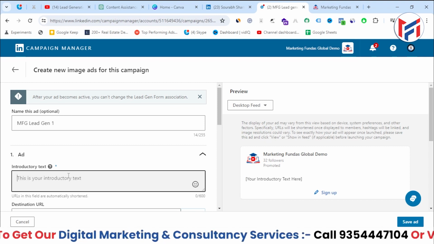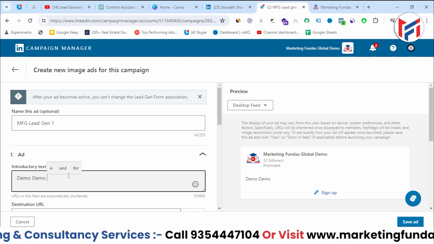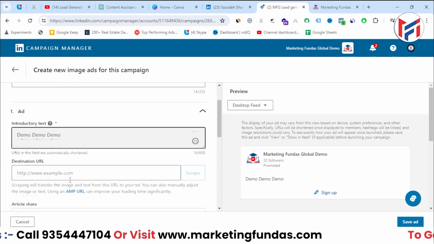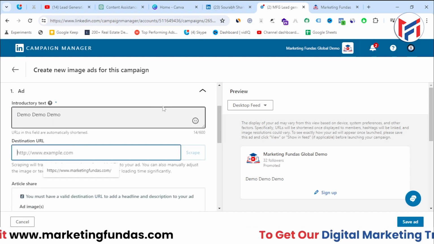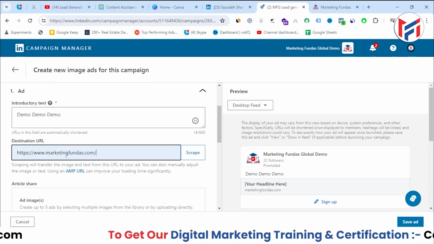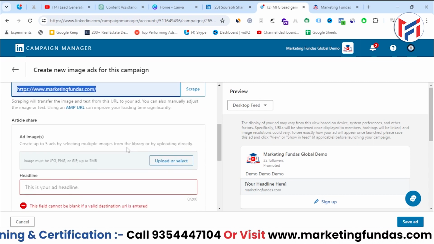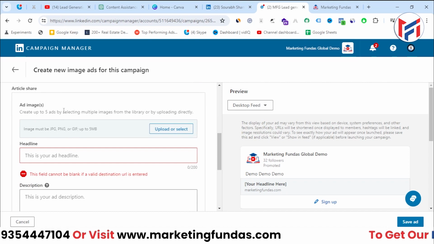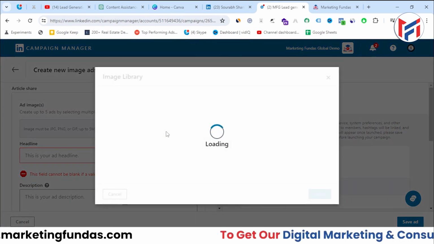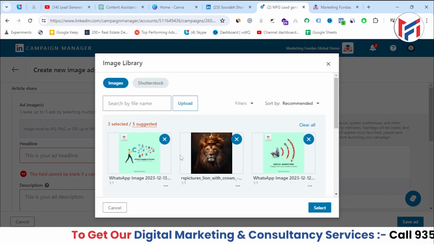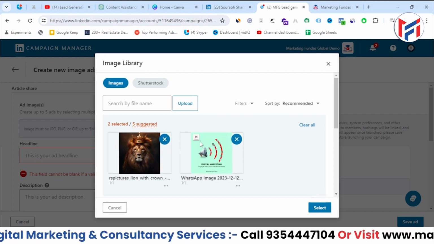Now here we'll be writing introductory text, so I'm just writing demo, right? And here you can write the destination URL which is showing here. So this is the home page of our website, so I've added this only. Then here you can upload the image, so I'll click here. Let's go with any of these, right?